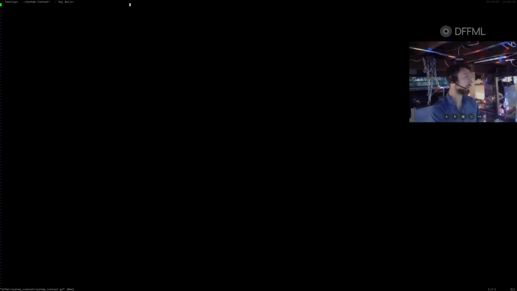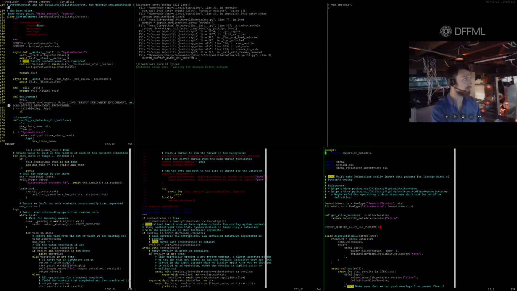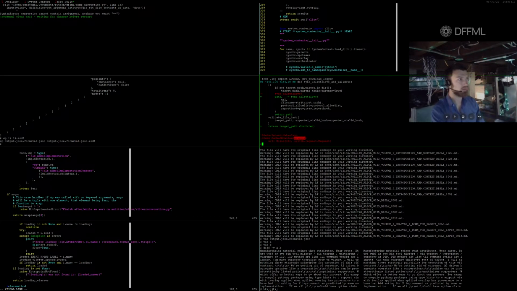Let's go vim it again. So where was this code that we were just looking at? Okay, where is this? What file is that? This is in diff. Wow, we're all over the map here.